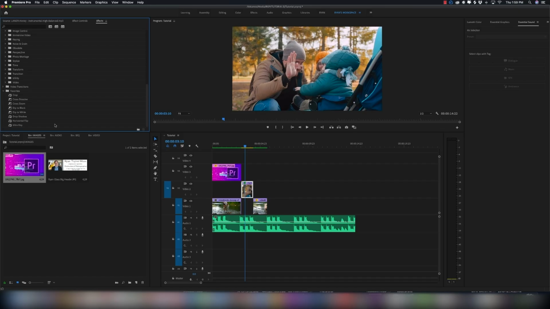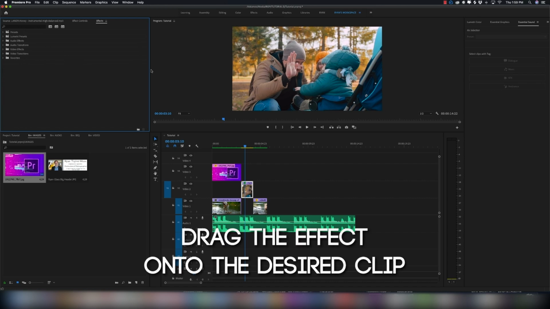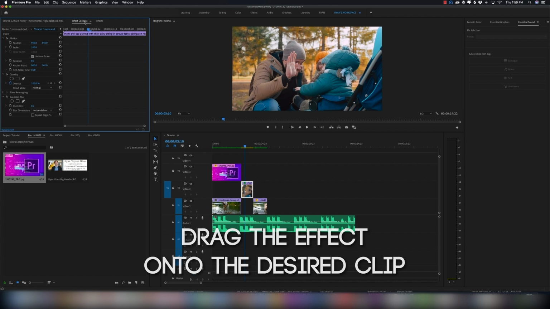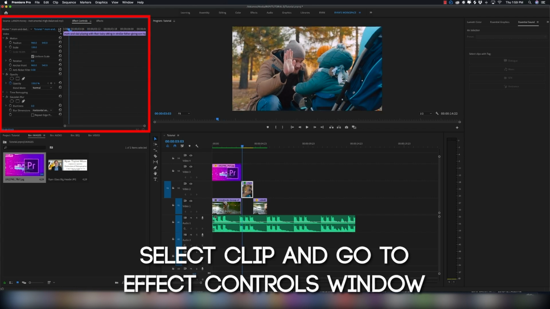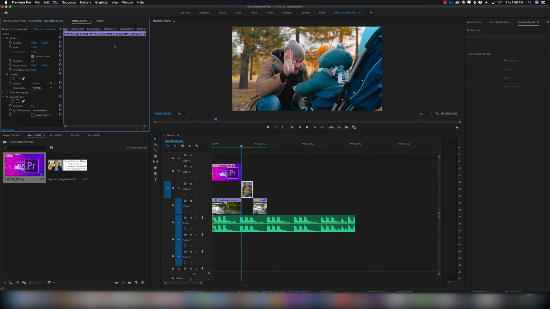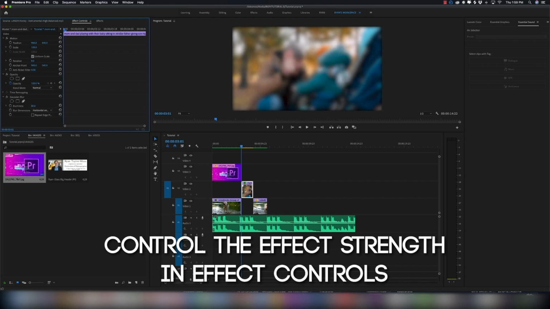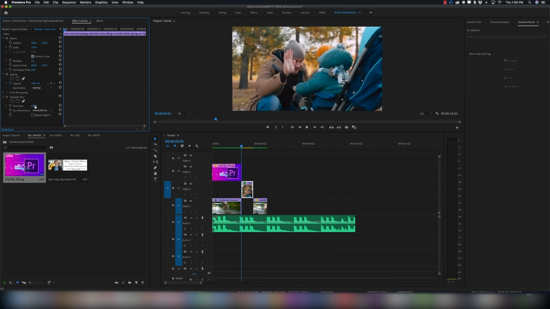To get started, choose an effect to test. I'll choose Gaussian Blur, which is a commonly used one. Drag the effect onto the desired clip. Next, select the clip in the timeline and go to the Effect Controls window. Here you can adjust the level, strength, or whatever is offered by that effect to minimize or maximize the effect. Go through and test out different effects to get a feel for what each one does. Some ones that are included in most clips are things like position and scaling. You can adjust the values for these like so.